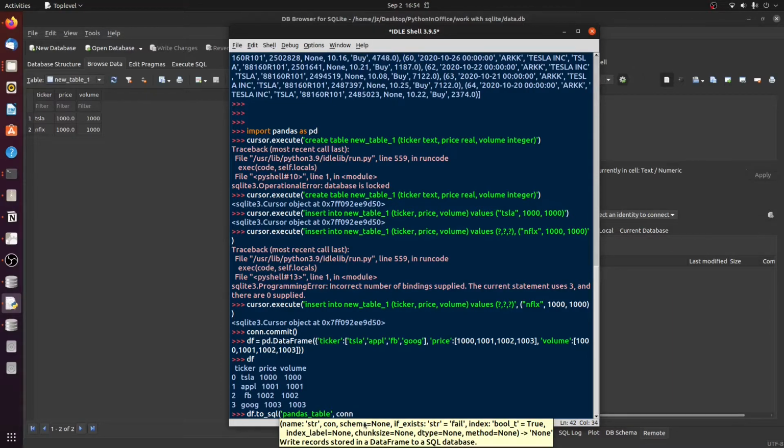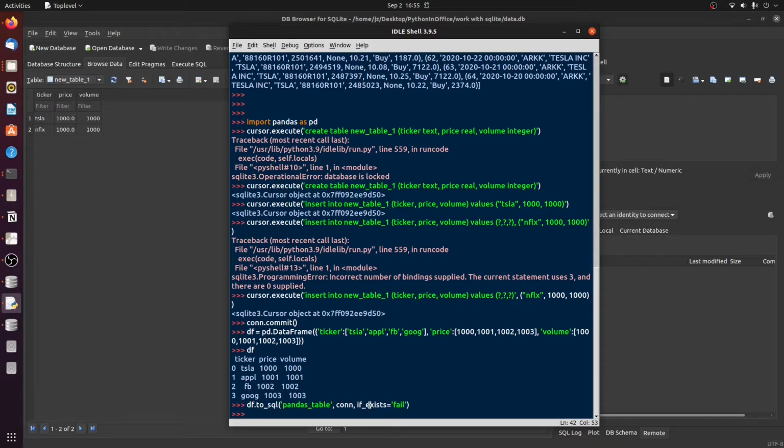We actually don't have to worry about other arguments, but there's one more argument that I like to use, which is if_exists. Basically it's saying, if this pandas table already exists in the database, then what do you do? For if_exists, there are three options, I think. One is fail. Python will raise a ValueError if the table name already exists in the database. If you set this to replace, then it will delete the existing table and then insert a new one with the new data. And the third option is append. With this option, it will keep the existing records and then append the new values after the existing records.